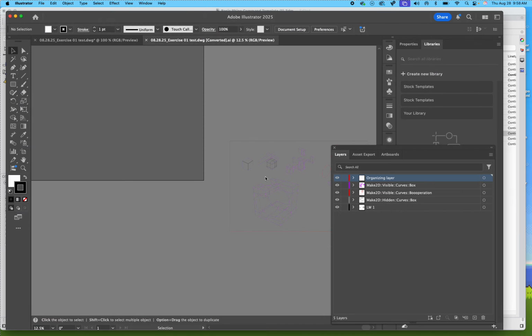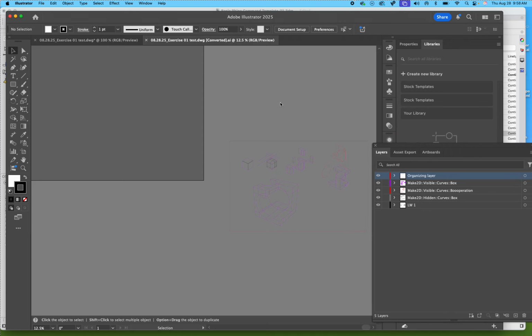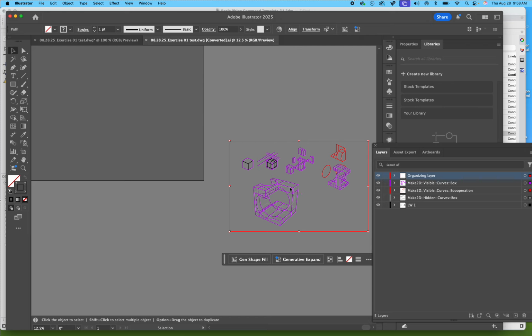Sometimes it's way off and it's actually beyond the extents that Illustrator can even go. So very often you'll open up your project and be like, where is it? But it is actually there, just in a realm of the unknown, right?